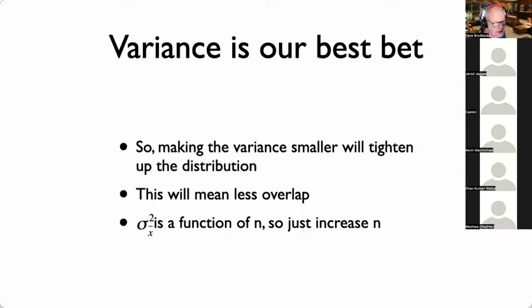And that's what this is about. Statistical power is the probability of rejecting a false null hypothesis. In other words, it's looking for an effect that is there, but you're not always going to find it. So what we can do, because sigma squared sub x bar is a function of n, because sigma squared sub x bar equals sigma squared over n, we just make n bigger. And that's something we can do. Collect more data. This is why you get more statistical power when you have a bigger sample size.